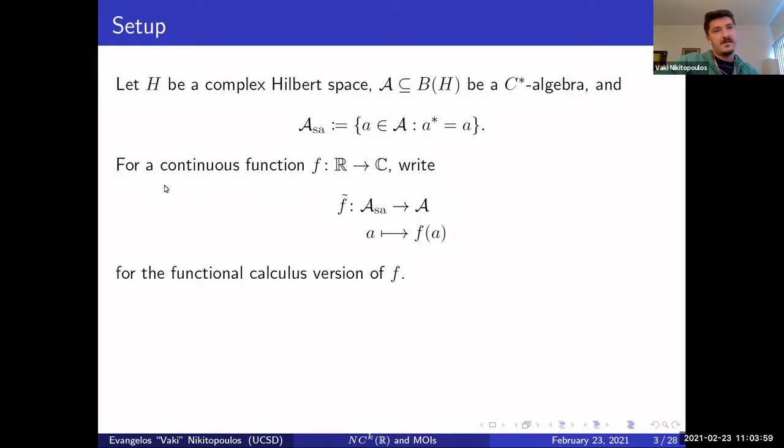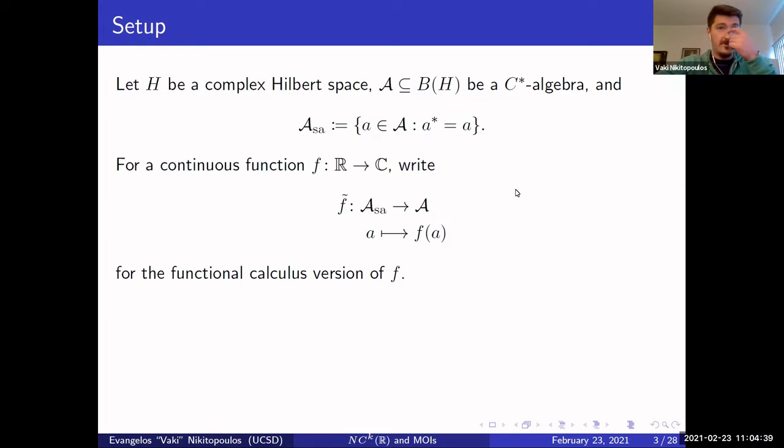And now I'll build some notation for continuous functional calculus. So if you have a scalar function F from the real line to the complex numbers, I'm going to write F tilde for the map that takes a self-adjoint element A and maps it to the operator F of A. For those of you who don't know, roughly speaking, this functional calculus is first defined for F a polynomial, in the only way that makes any sense, the appropriate polynomial of A. And then it is extended to continuous functions F via approximation. So that's known as functional calculus. And again, I will refer to the map A maps to F of A as F tilde.